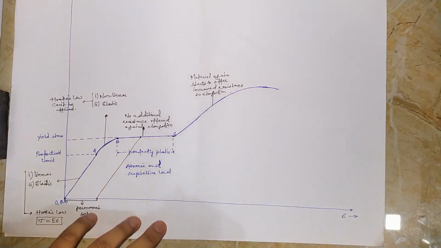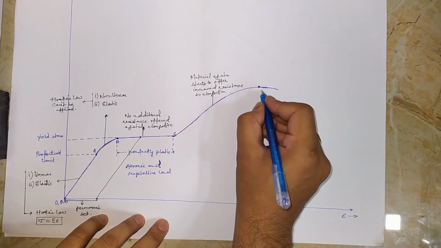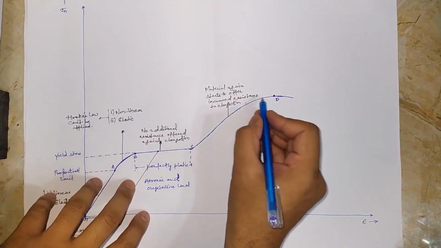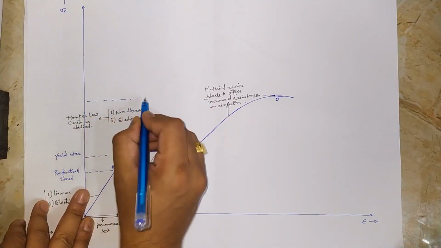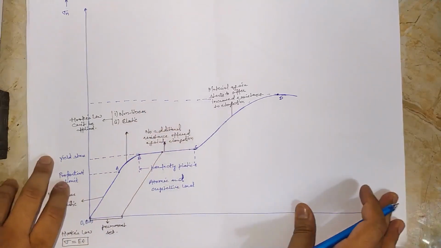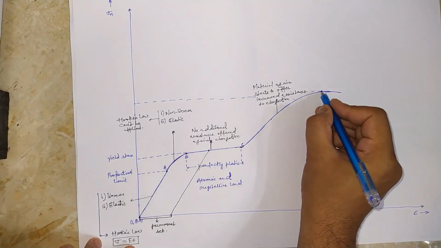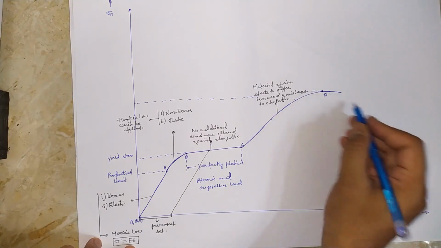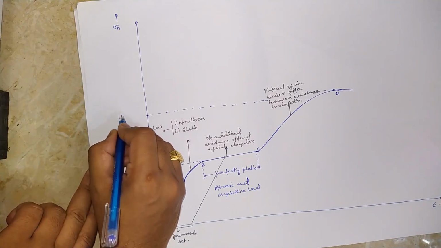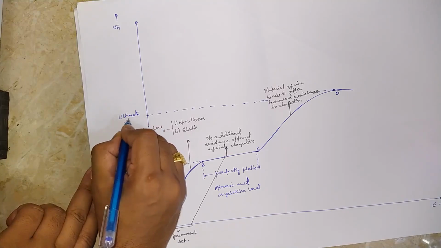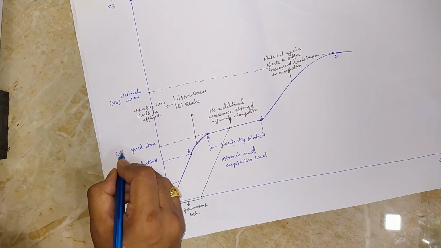So after C, we saw that the material again starts to offer increased resistance to elongation, and this resistance comes to a maxima at point D. Since the material throughout its elongation journey has taken maximum stress at this point D, after which it is going to come on a negative slope, the stress corresponding to D is called the ultimate stress, generally denoted by sigma U. Here yield stress is denoted by sigma Y.